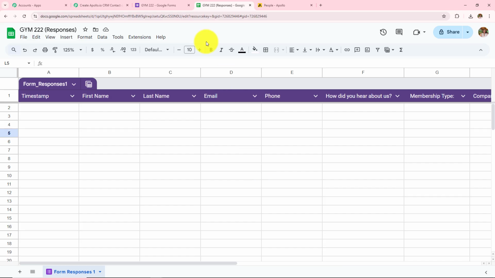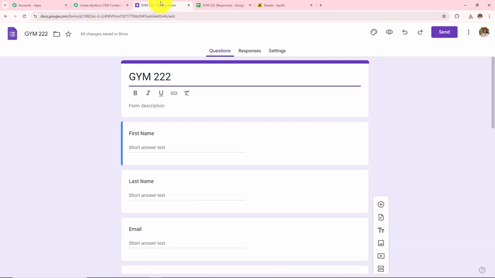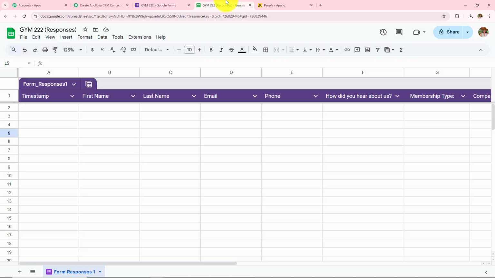This shows that my Google Forms and my Google Sheets are connected, and whenever someone fills the form in my Google Form, I will start receiving the response in my Google Sheet also, except this timestamp field, which will record the date and timing of the response when it was received.